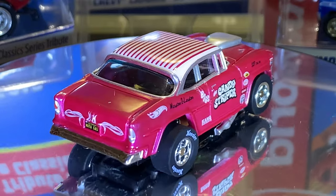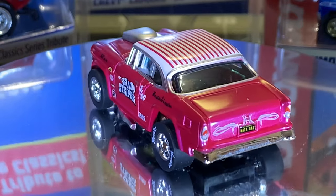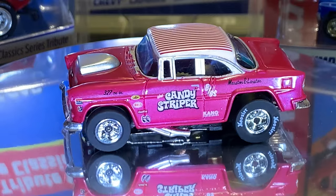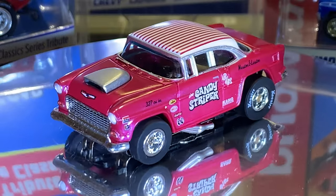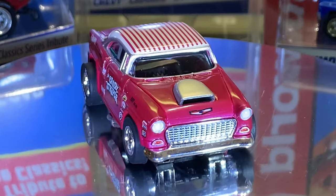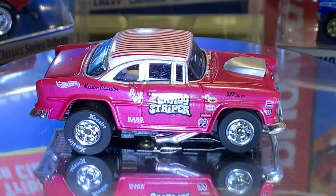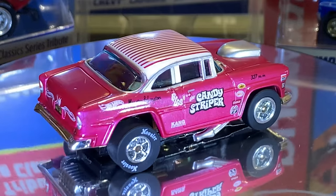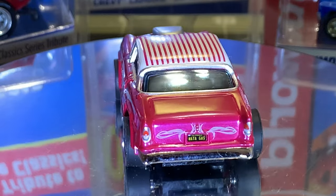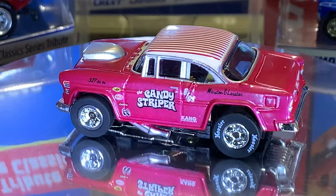All right, and having a closer look at this paint job, it's actually not like a solid color. Once again, it's got some really nice look to it. My wife thinks it's more like red. I seem to think it's more like pink. What do you guys think? Where does it fit on the color scale? Regardless of what you've heard, what is your opinion on the color of this car? To me, it looks like pink nail polish.